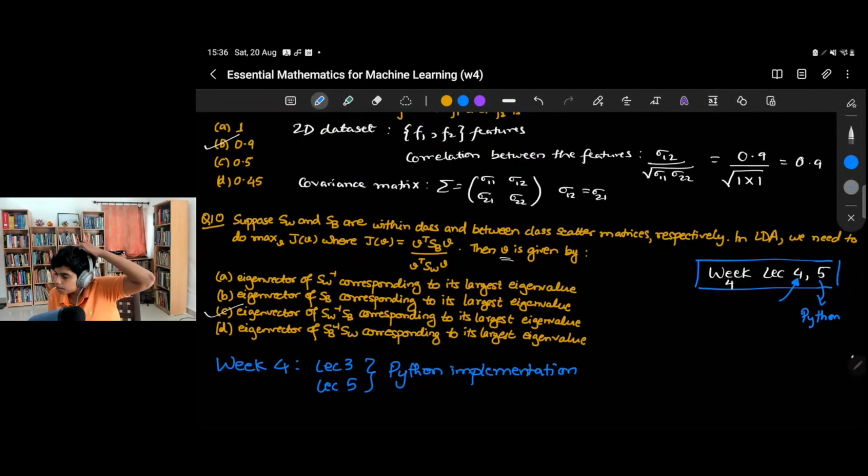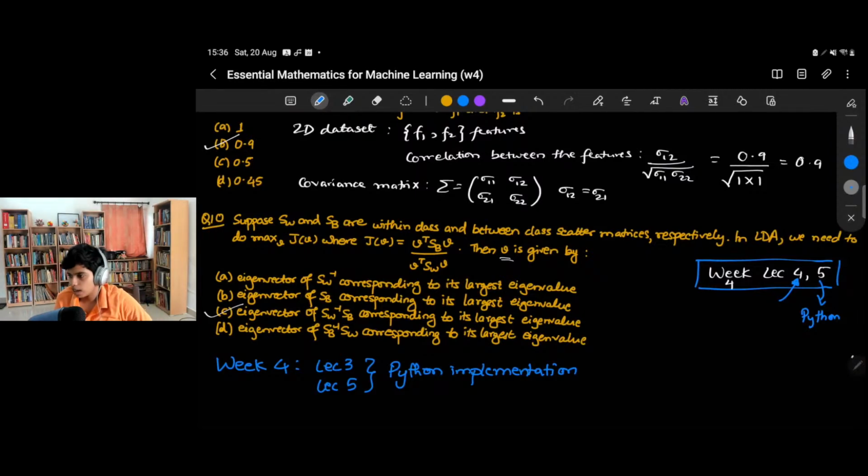Let me see something going on in the chat. Does our exam only have MCQ or derivations are also asked? So Akhila, your assignments will be MCQ based only. I'm not sure about the mid-sem exam and the end-sem exam. I will confirm that in the next class. But all your assignments will only be MCQs. You would not have any derivations. Derivations are only there for your understanding, so that you understand the maths behind it and the steps behind everything that you are applying.